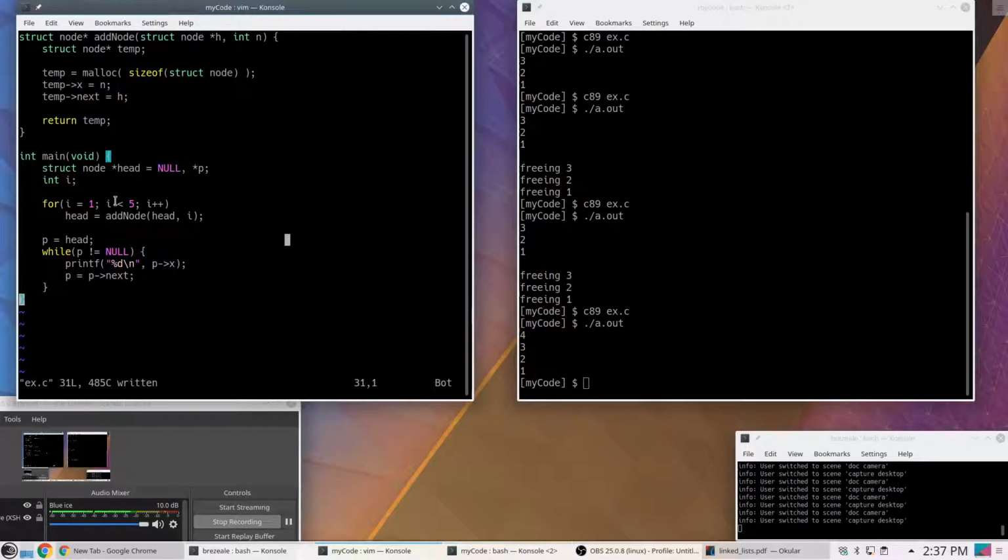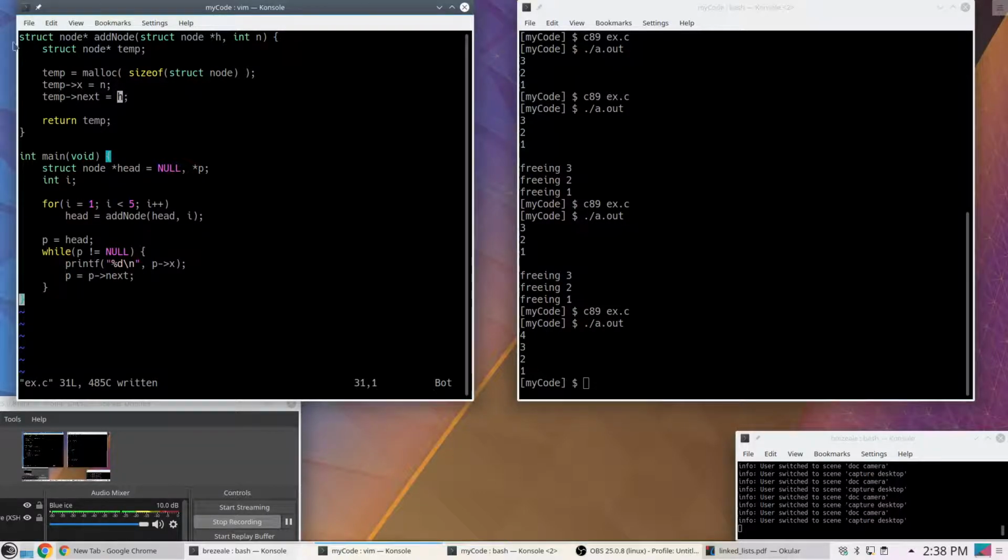So how does this work? Well, I pass in the initial value of head here, which is null. So I create my temp node, give it the number that I passed in, and then also assign null here the first time. And then when I write head equals add node, it's equivalent to writing head equals temp, which is what I'd explicitly written before. Then on the next iteration, I pass in the current value of head as well as the next value of i. This creates a new node, ties it to the new head, and so forth. So this code is logically equivalent to what I had before.